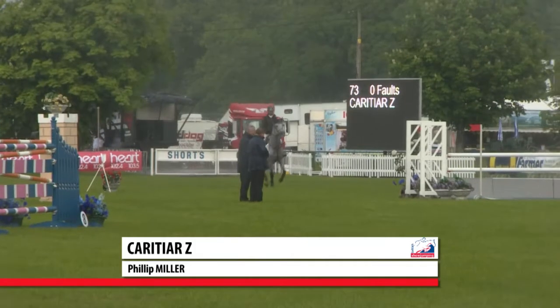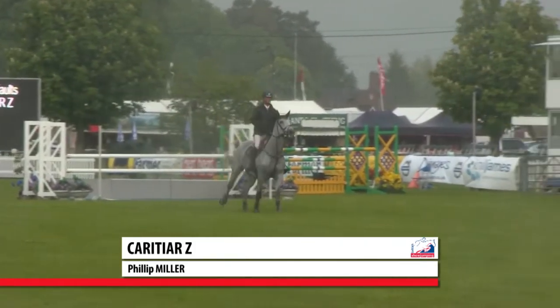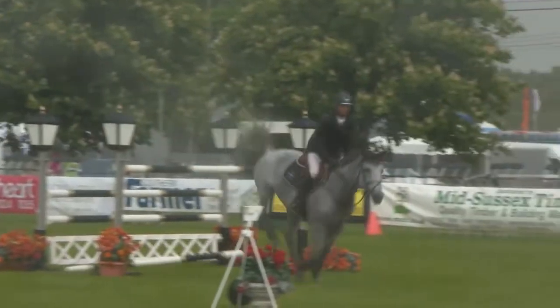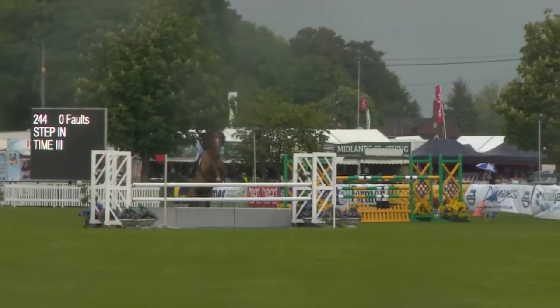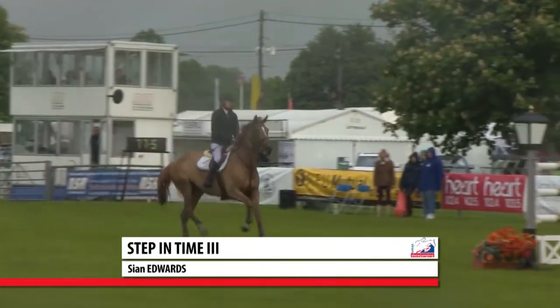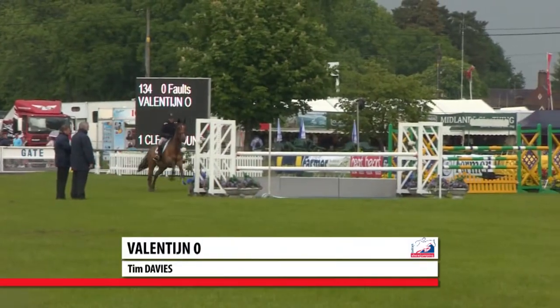And you talked about the technicalities. Quite a few people had the last fence down, and a couple of riders were saying they struggled with that distance there. Is that one of the challenges you give for the riders? Believe it or not, that was probably one of the easiest because they had a lot of time after the water jump to prepare for it. But sometimes when you do that, they're not sure whether they're going on that stride or this stride. I think it was 6 or 7, wasn't it? And it was slightly down the hill. It was running downhill. The fence was quite delicate. It didn't take a lot of knocking off. A little rub and it came down.